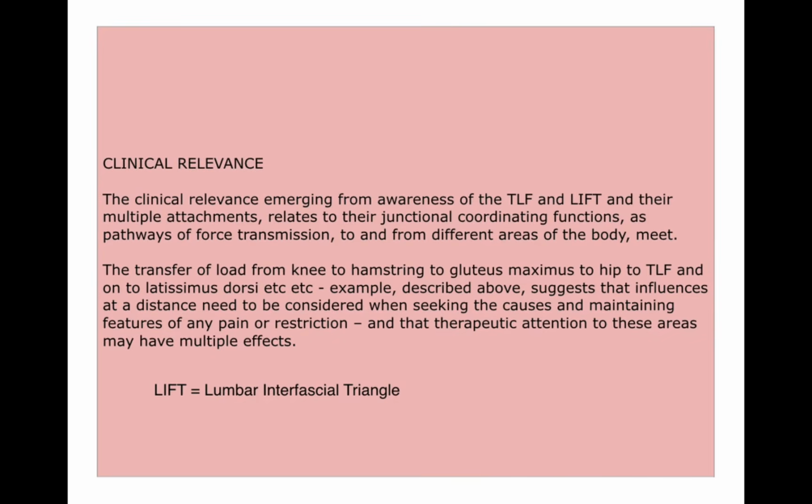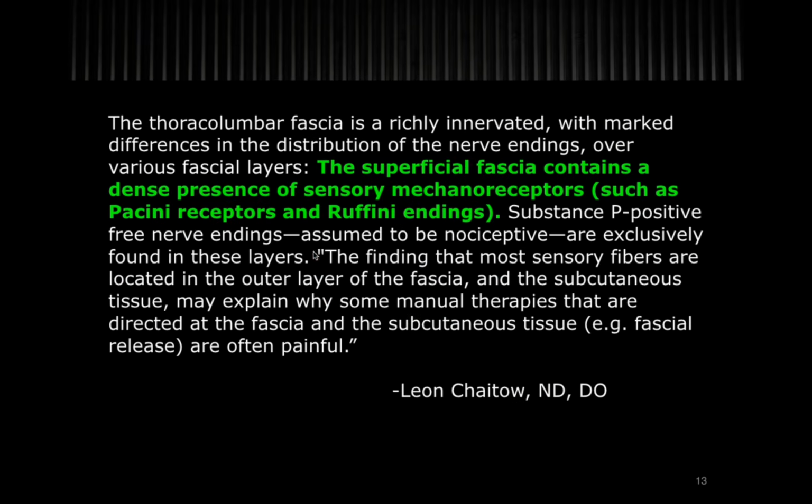And he also talked about the lumbar interfascial triangle. That's the one you saw on the cadaver. And what's really cool is, look at this one here, is that the clinical relevance emerging from the awareness of the thoracolumbar fascia and lift are their multiple attachments relates to their junctional coordinating functions. Coordinating functions, that's motor control, as pathways of force transmission, which is stability, to and from different areas of the body. So if you have it coming across with your knee to your hip, to your sacrum, to your lumbar spine, out the other side, we need to look at that interface.